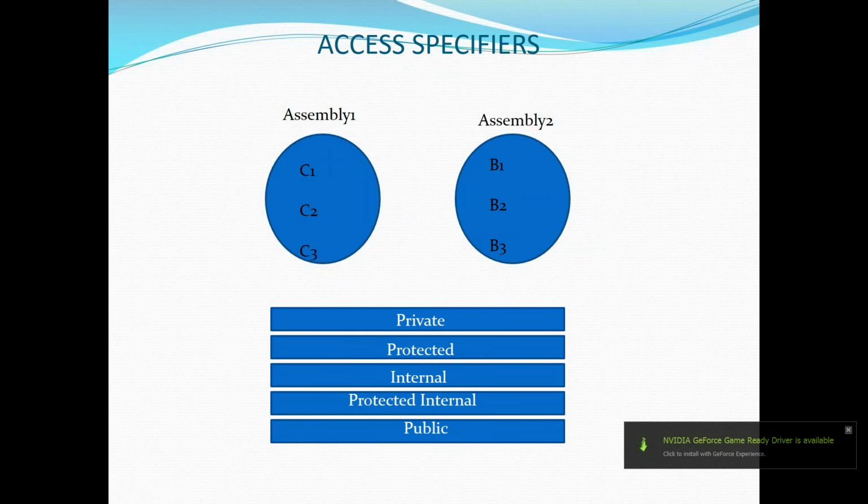As per my requirement, the data should be accessible to only this class, only that same class. It should not be accessible to other classes outside of your class. That is my requirement. So when the scope of your data member has to be limited only up to your class level, when it should be accessible to only your class, then it should be defined as private.